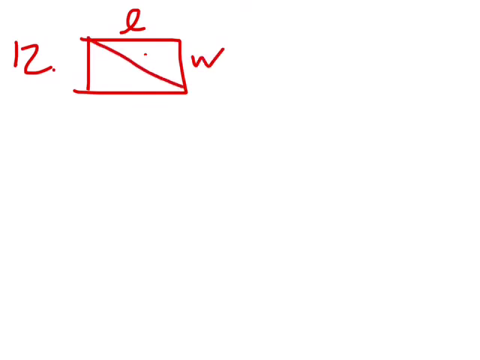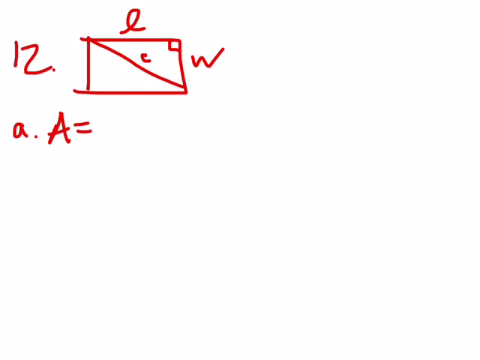Number 12. This one's really a beautiful problem because it asks you to look at the rate of change of different parts of the rectangle. So this is a related rate, last two related rate questions. So you have a rectangle. I'm just calling that length. This is the width. Let's see, I called it C. You could call it D for diagonal. I call it C because like Pythagorean theorem, C squared. C is the hypotenuse.